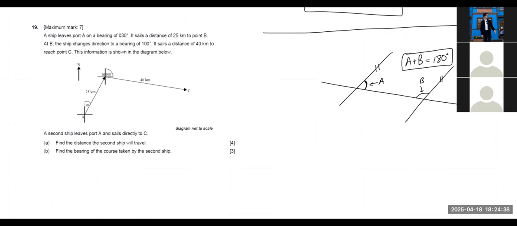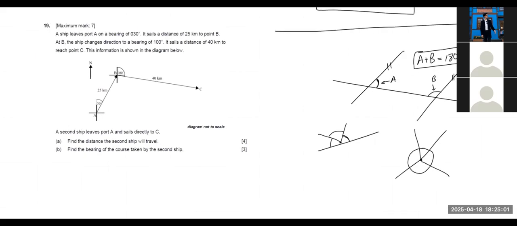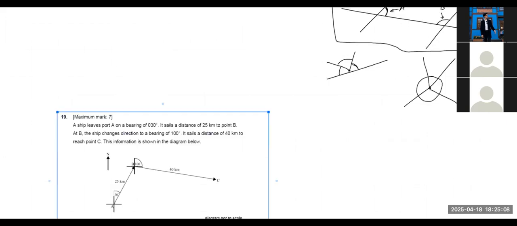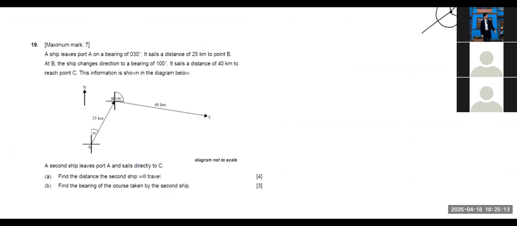Another important thing, which is almost obvious: if you have a straight line and you cut it into two parts or many parts, all of those parts must add up to 180 degrees, because a straight line's total angle is always 180 degrees. And similarly, a full circle, if you cut it up into a bunch of parts, all of these angles will add up to 360 degrees. You guys know all of this, right? Just remember that this will be the most important rule at the beginning of every bearings question. Now here they're nice enough to draw the diagram for you, but sometimes you have to do it yourself.